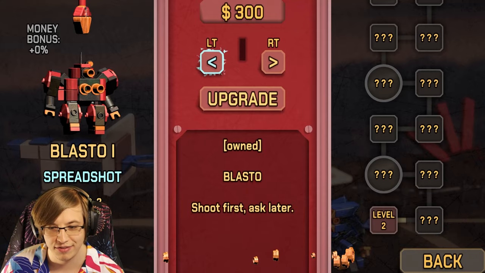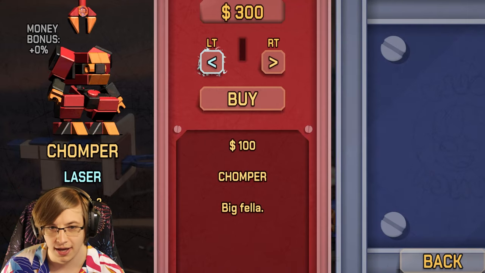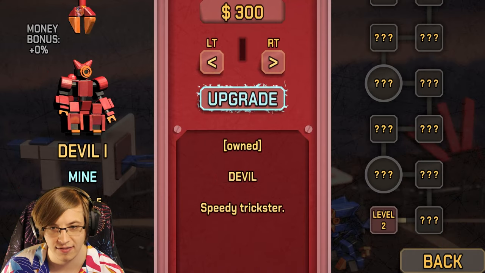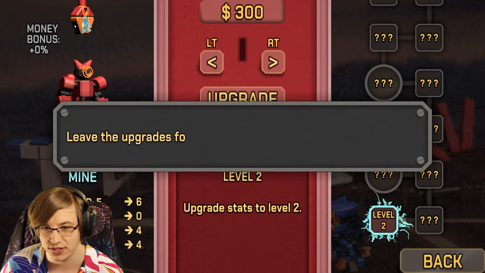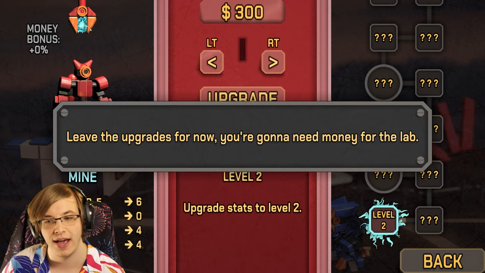Okay. I love this little Lego-esque thing here. Okay, so let's go ahead. What happens if I level up or upgrade? So upgrade stats to level 2. It's just going to upgrade his stats. Leave the upgrades for now. You're going to need money for the lab.